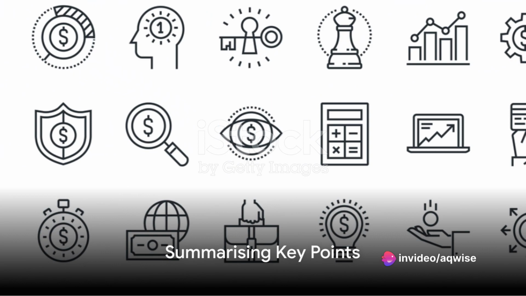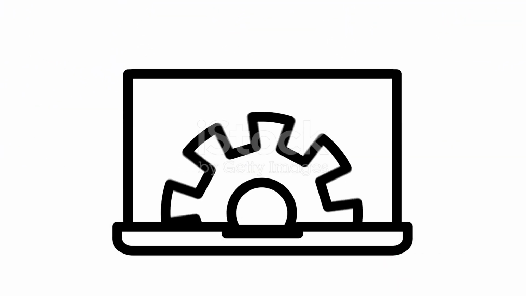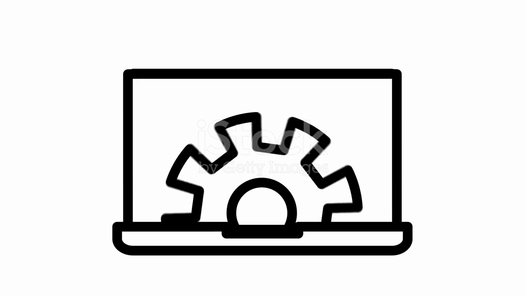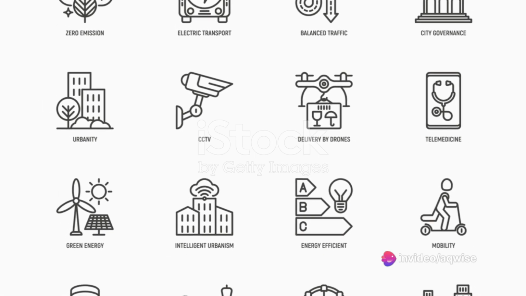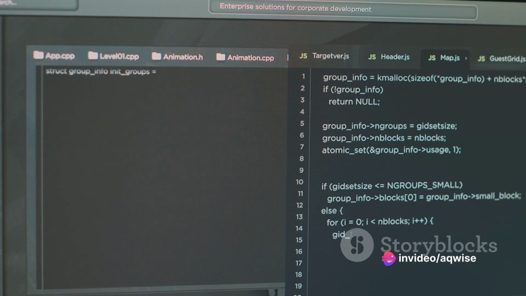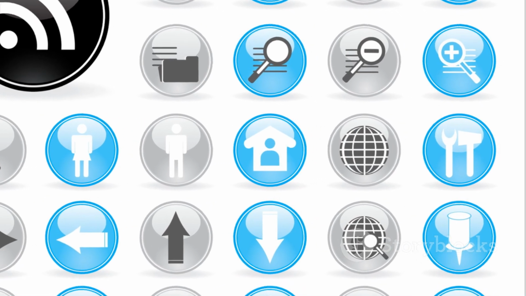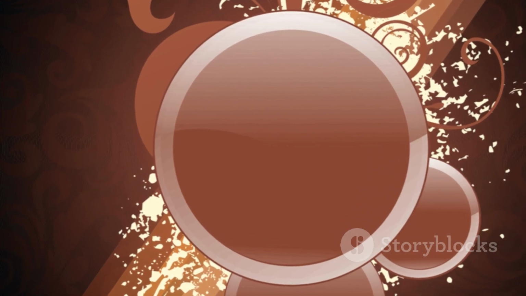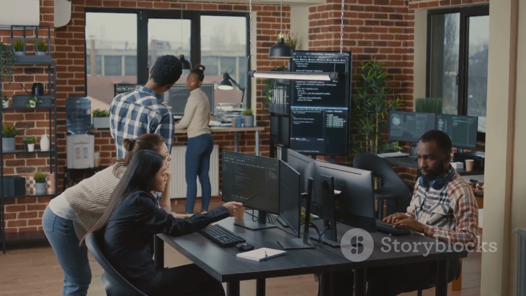Before we wrap up, let's revisit the key points we've covered. The Singleton pattern is a design principle that ensures only one instance of a class exists. It's an efficient way to manage shared resources like a database connection. To implement it in TypeScript, we create a class with a private constructor and a private static instance variable. We then implement a public static method to control the instantiation. Remember, practice makes perfect. So go ahead, give the Singleton pattern a try in your next TypeScript project.